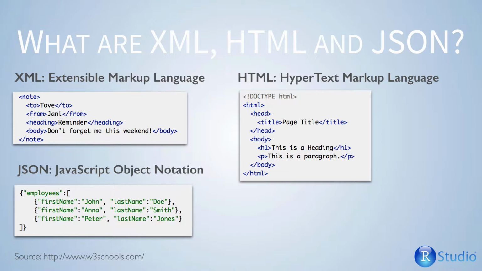And in a similar way, sometimes when you're importing data, not necessarily from a web page, but from a web service or from a web API, the type of data that you would usually get is called JSON, which stands for JavaScript Object Notation.